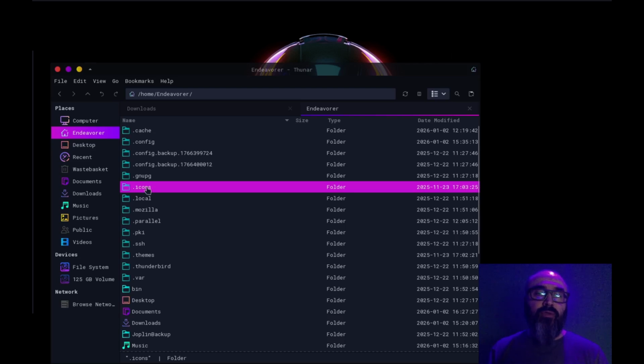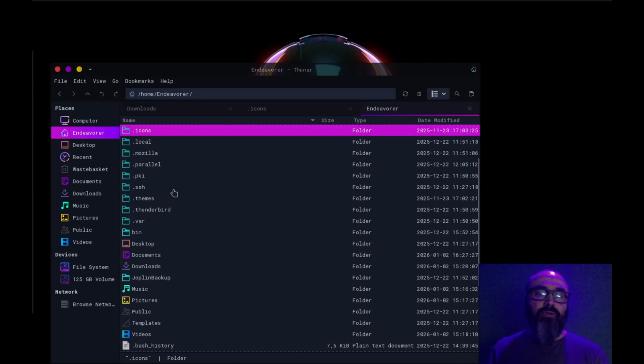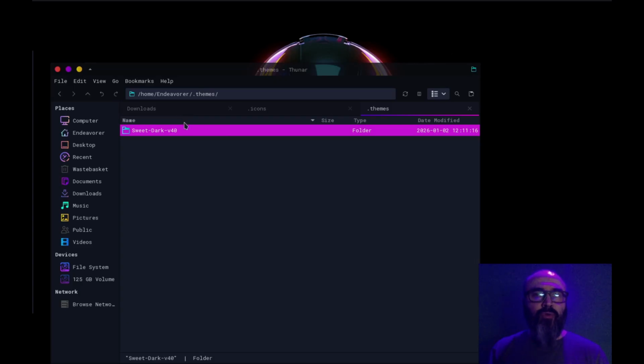It's called .icons, and you can place the candy icons and the sweet cursors folders in here. And then you can do the same thing once again in the home folder for the theme, you can place it here.